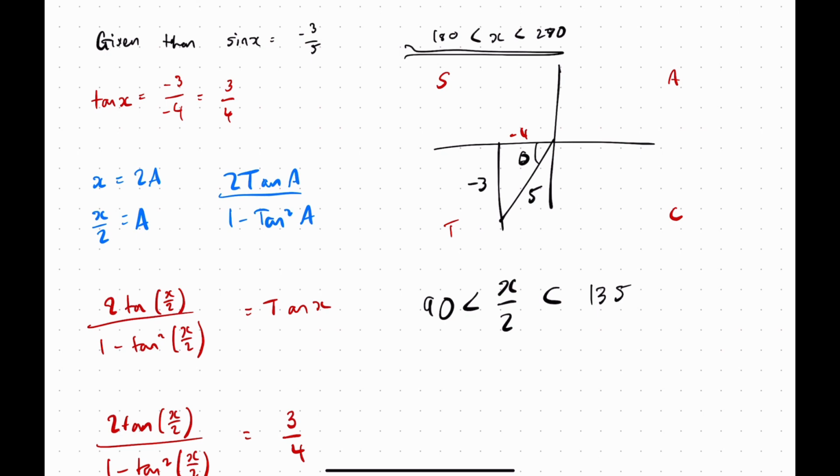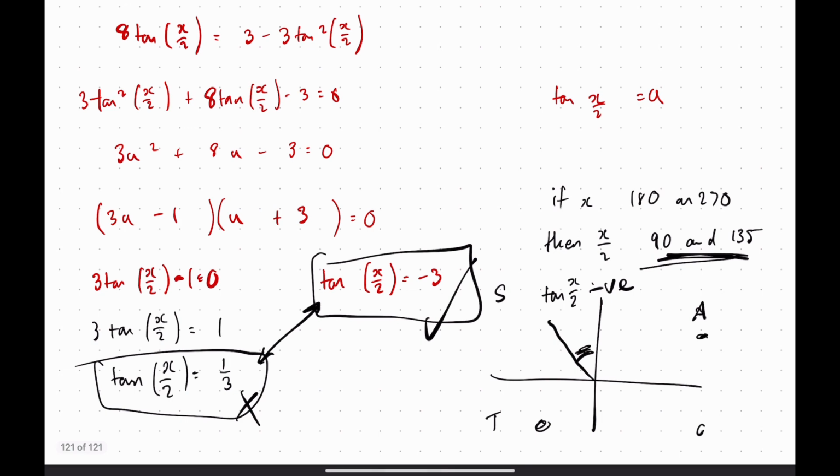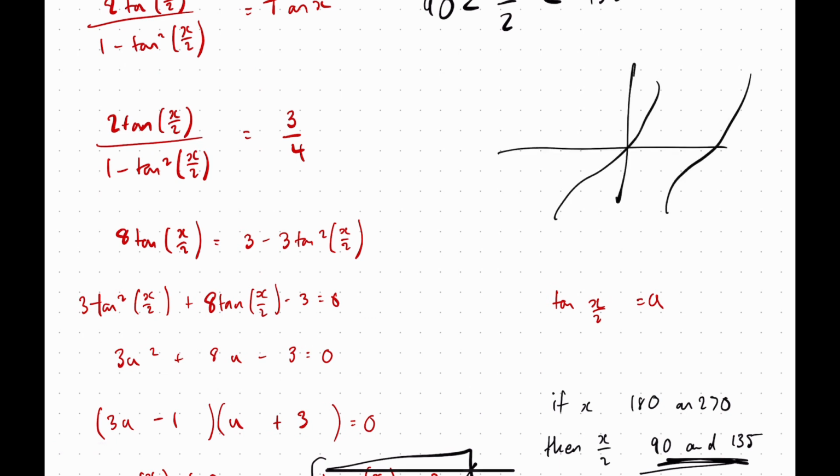How do you do it without the cast diagram? Because you don't know how to use it. How do you do it without a cast diagram? You, again, identify it's between 90 and 135, which means that in terms of your value, that's 135 there, that's 90 there. You know there must be a negative solution because it's in this region. You are in that region. So you know there's going to be a negative solution, not a positive solution. Is that okay?